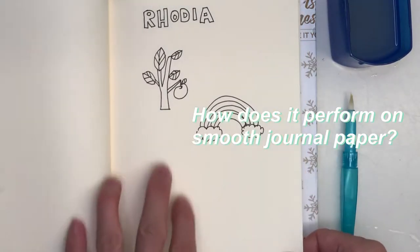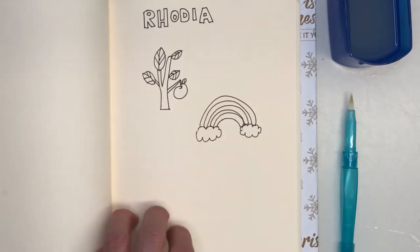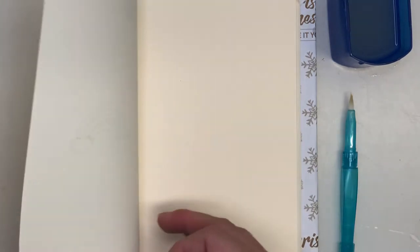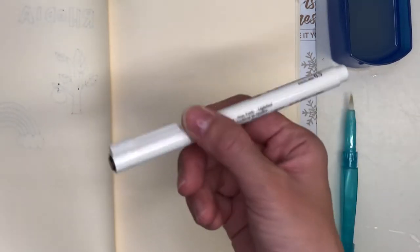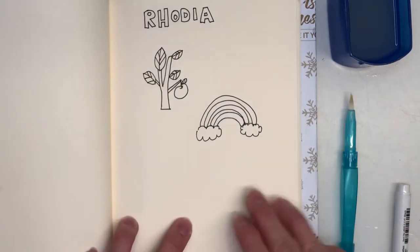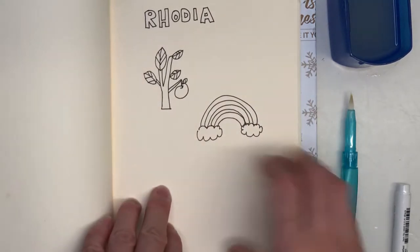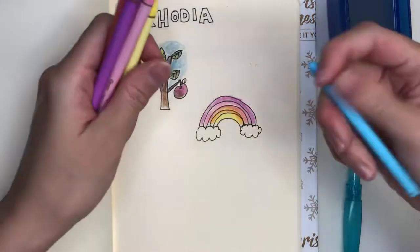So I have with me this Rhodia web notebook. The paper is very smooth, but it's kind of thin, so when I try to use the technical pen for drawing at 0.5 nib, there's some bleeding on the other side. So I'm just going to try to color this to see whether we get any warping and if we get any bleeding to the other side.